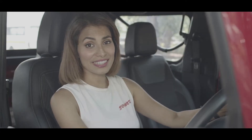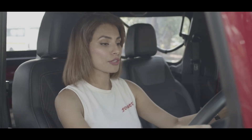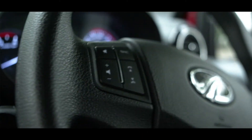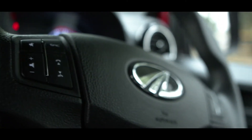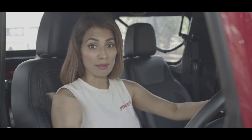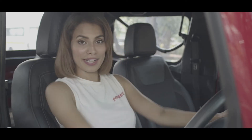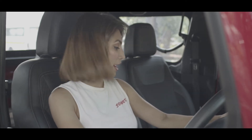It's waterproof. We are inside the new Thar and the interiors look amazing — very purposeful, yet upmarket. Look at the steering wheel; it's a little wide and has mounted controls. The seats are very sporty and very comfy. They have an adjustable head rest, adjustable height, and a knob on the side which adjusts the lumbar support. The leg room is amazingly wide, making it very comfortable on long drives.